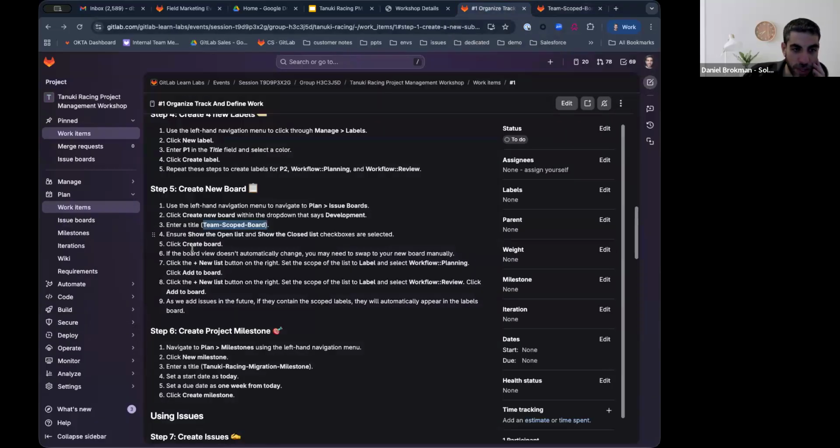So now we need to design it, right? What we need to do is click the plus new list button on the right, and we would want to add the labels, workflow planning and also workflow review.